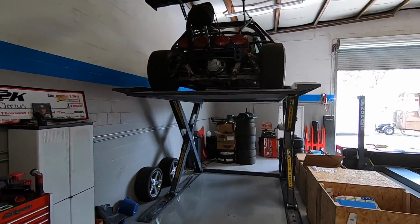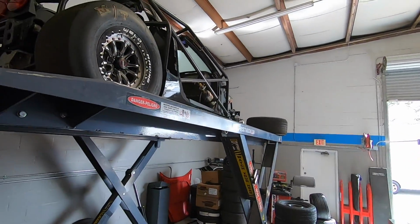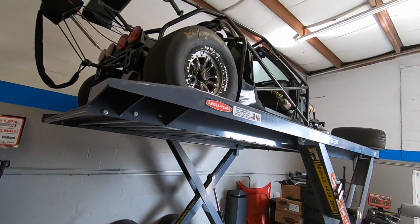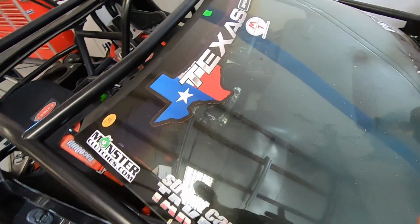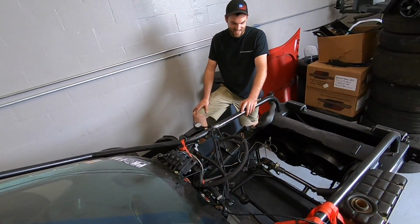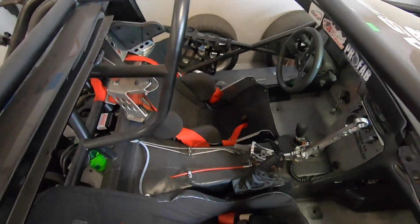But our priority today is to get old Leroy down, and his front wheels are off because they're on Ruby, so I'll have to put something else on the front. But first things first, let's get him down. Woo! A little dusty. Poor guy. I feel bad for Leroy. He's been up here dusty, dirty, watching Ruby get like 4 engines. He's been waiting on one. Poor fella. Oh, the seats are dusty.